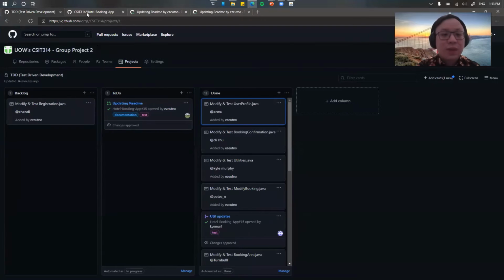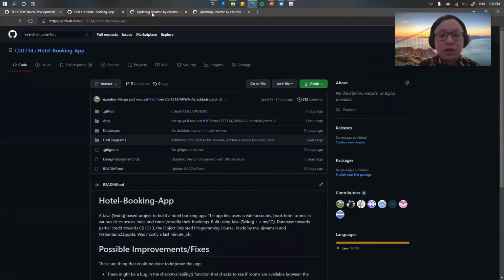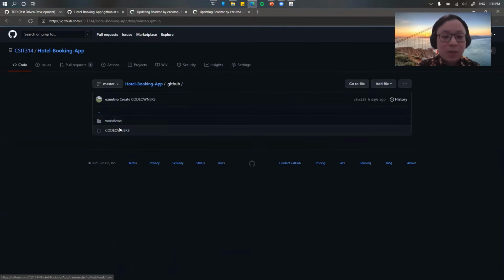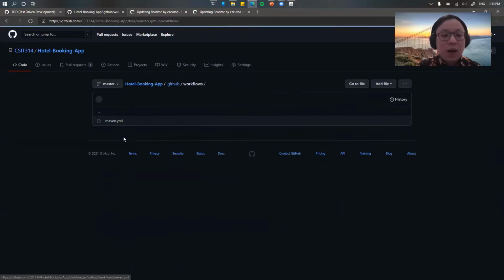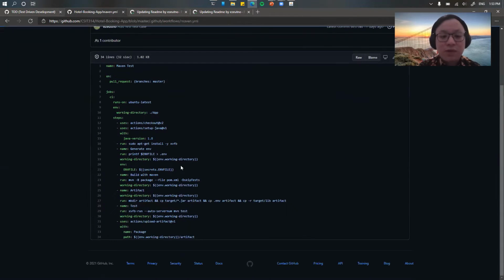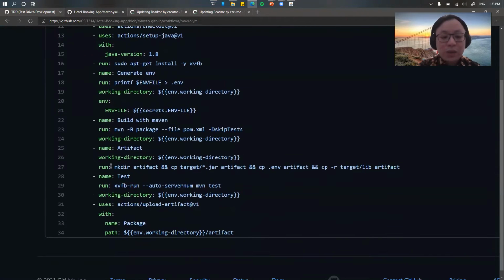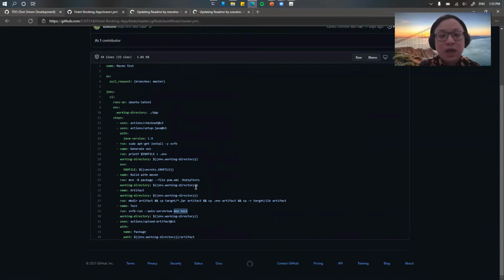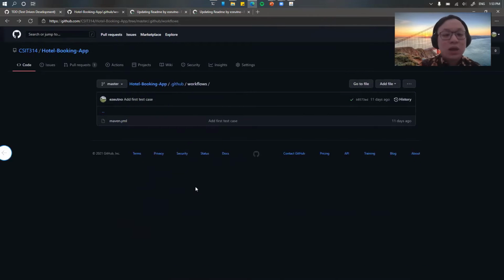Lastly, we're going to explain our testing mechanism. Our testing mechanism mainly uses GitHub Actions. This GitHub Actions runs Maven. So in this Maven, we're running it through here. We are using Maven tasks, where Maven interacts with JUnit on the task folder.